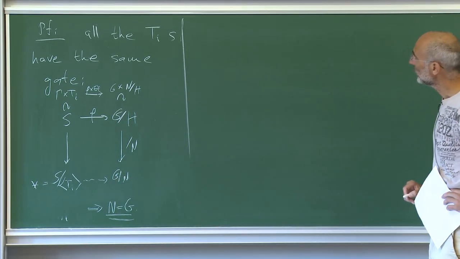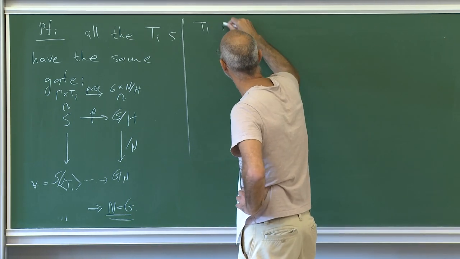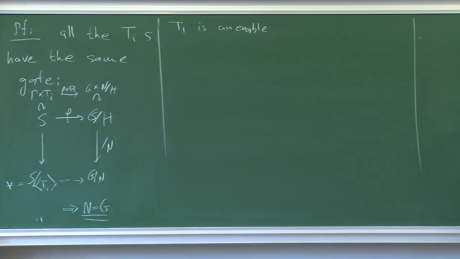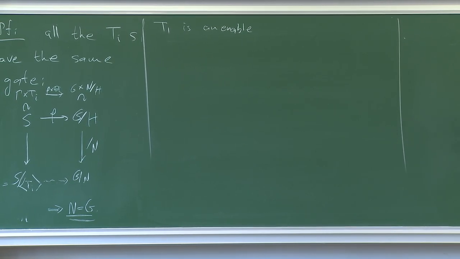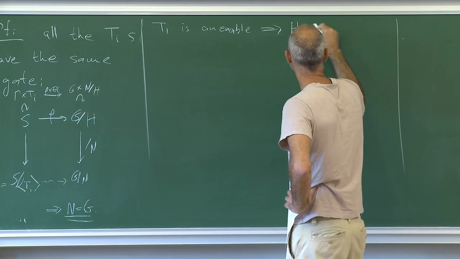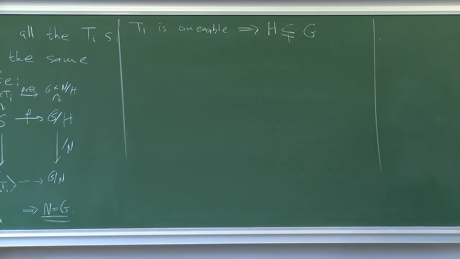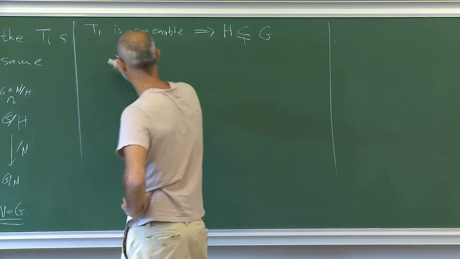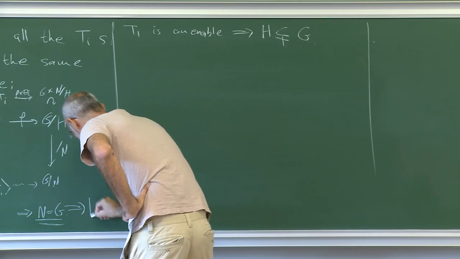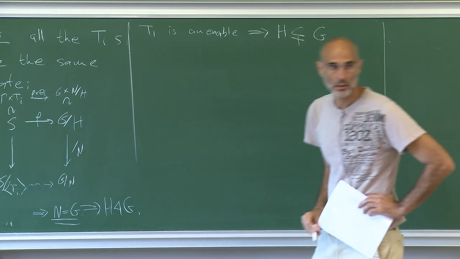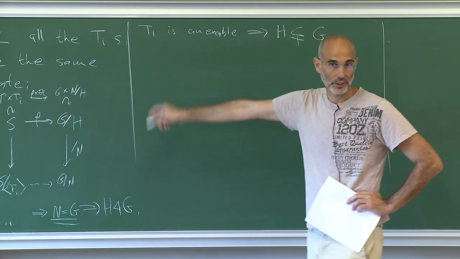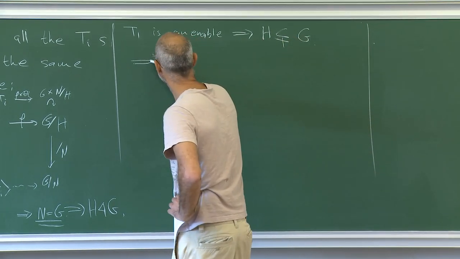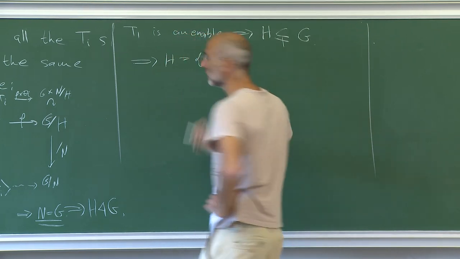But I haven't used amenability. In fact, I'm using the fact that T_1 is amenable, as Jean said. And this is enough to show that N_H is non-trivial in G by this theorem. But this one implies that N_H is normal in G, right? And is the normalizer of H by definition. This is not written anywhere on the board, but this is our standard convention regarding the notation. And we got now that H is actually the trivial group.